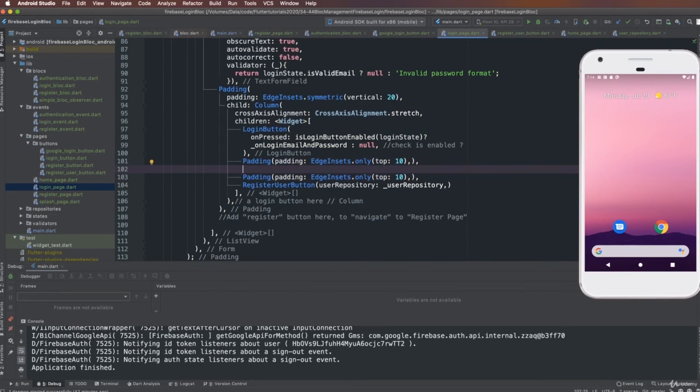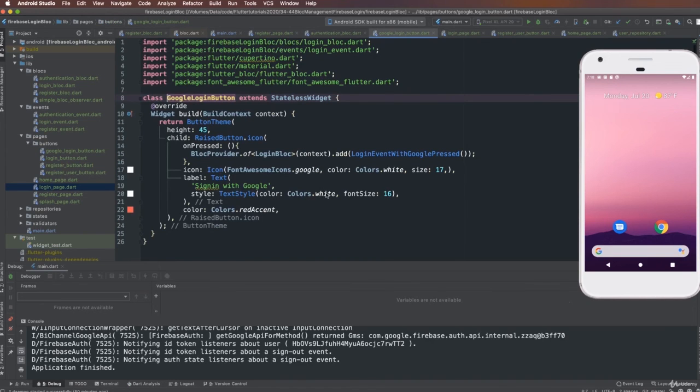Okay, so below the padding I add the Google login button between two padding widgets. Okay, so I put a breakpoint here, at the login event with Google press.